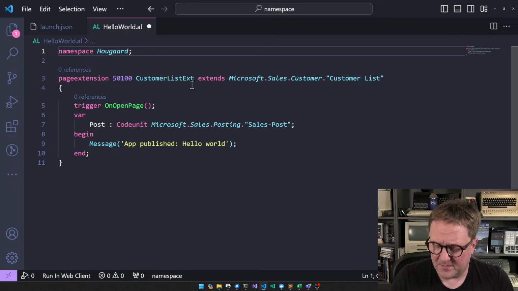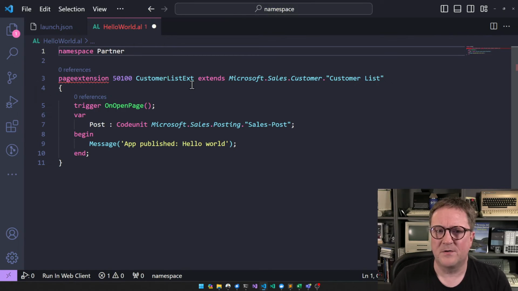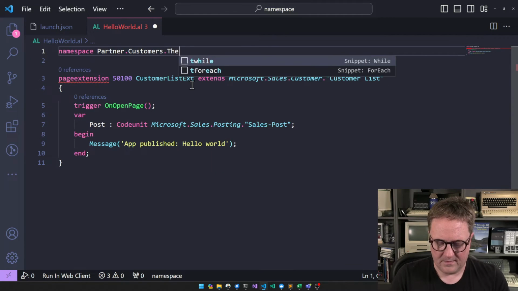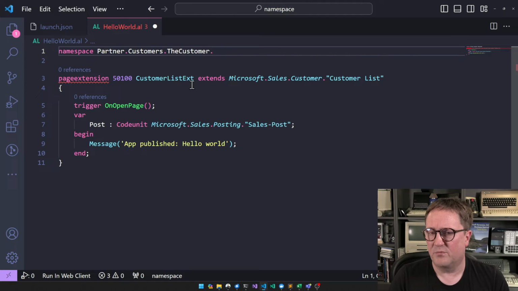There are different ways, but you can think about, let's say you as a partner, you grab yourself a namespace, and then you perhaps have something that says customers, and below that you have the customer, and then potentially you can also have the app name that you're creating.